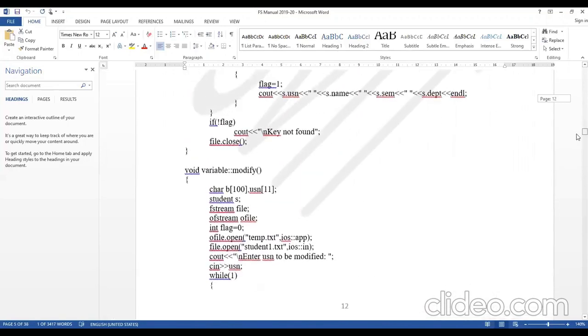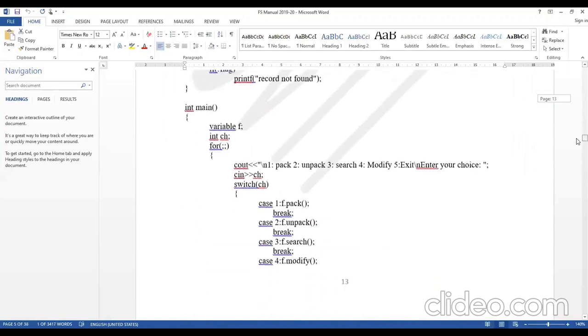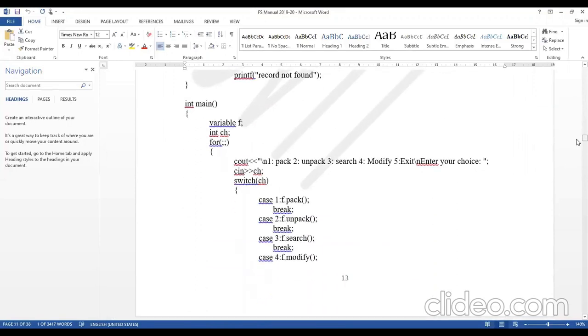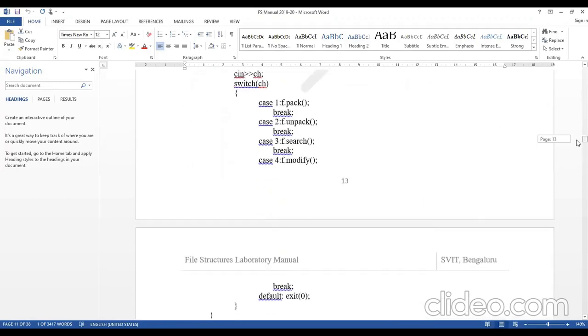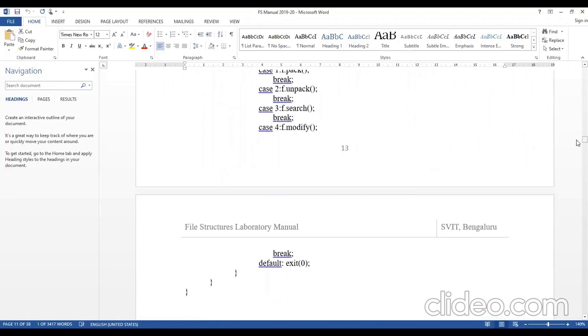It is a menu driven program, so an infinite for loop is there, with a list of options, and one of those values is selected, 1, 2, 3, 4 or 5. ch is the option for the switch. Case 1 pack function is called, case 2 unpack, case 3 search, 4 is modify, and 5 is the break, exit function.